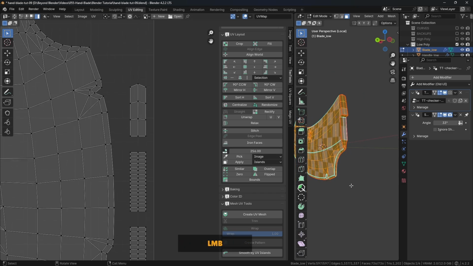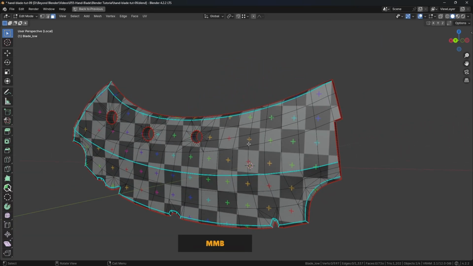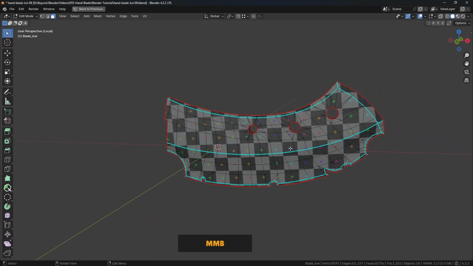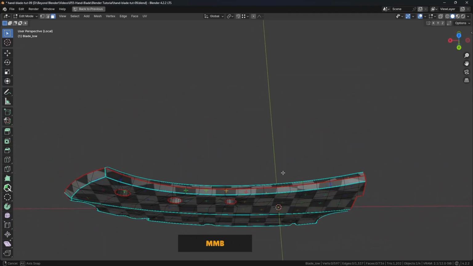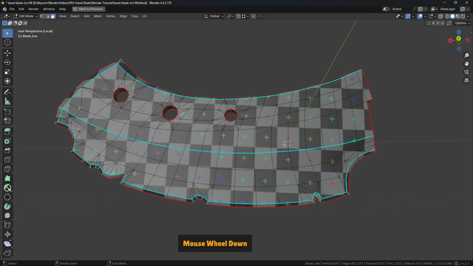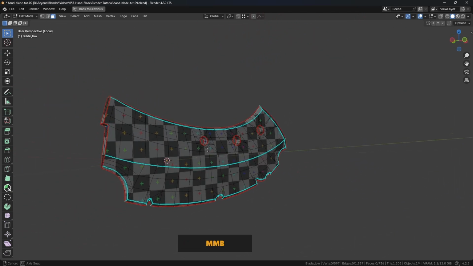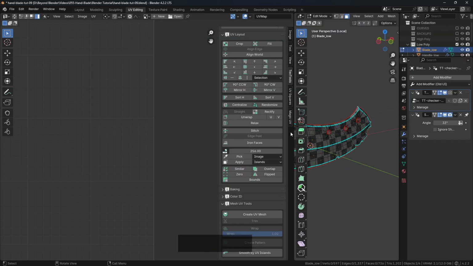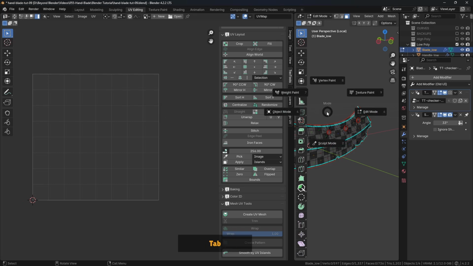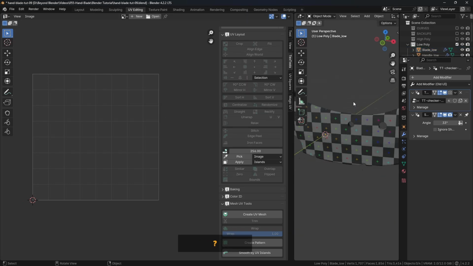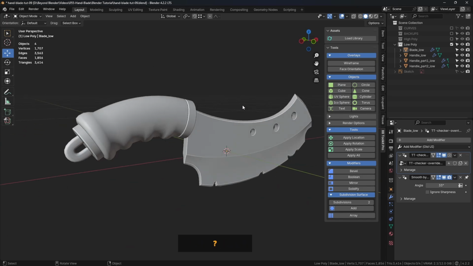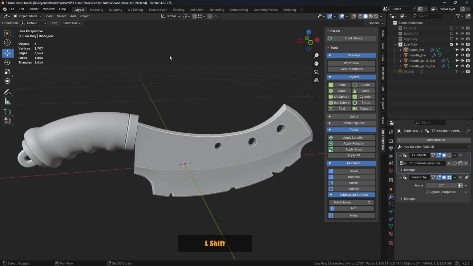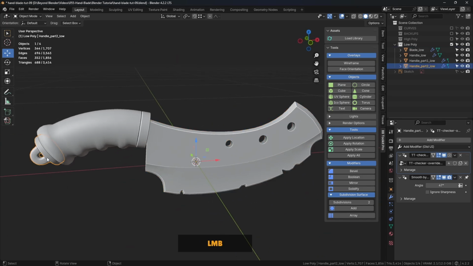So let's just have a quick look at our checkerboard. Make sure that everything looks nice and squared off, no distortion, or very little distortion. So I think I'm going to call that good. Let's come out of object mode for that and come out of isolation. Let's head back over to layout, in fact. So we've done this, we've done that part, we've done this part. That just leaves the handle now.